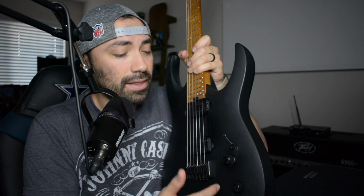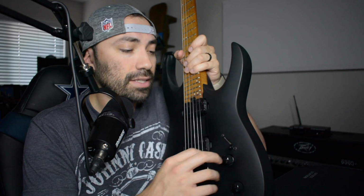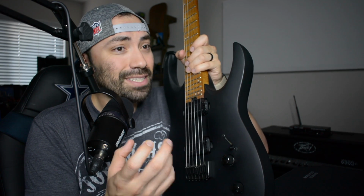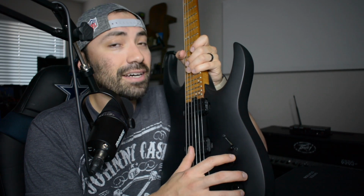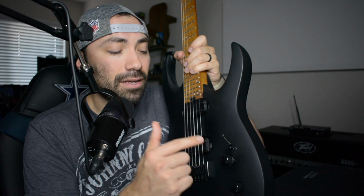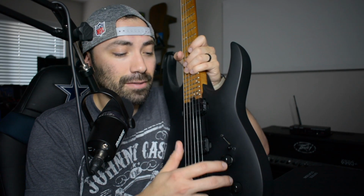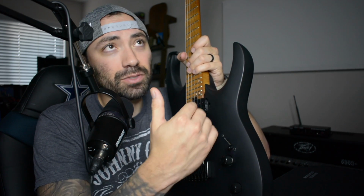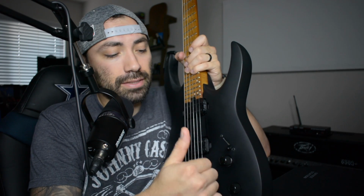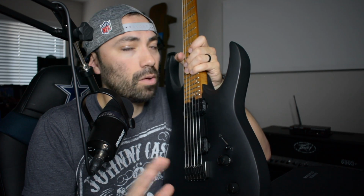And they say that if you don't have a tone knob, that's less electronics inside here, right? So with the less electronics, less wiring and anything like that, it's supposed to give a different tone and different feel to your actual pickups. And there's a couple videos out there that it does sound different without a tone knob. So when people can afford to do it and have custom guitars like that, if it were up to me, I wouldn't have a tone knob. Not because I feel like it makes that big of a difference when it comes to the sound, but because my tone knob is always all the way up, no matter what. Always, every single time. But that's pretty interesting. I never noticed that before.